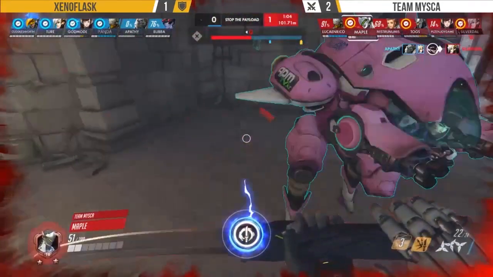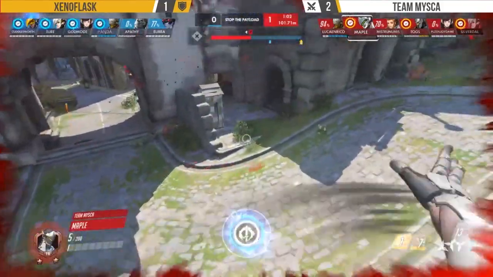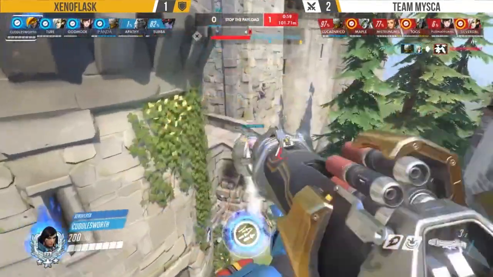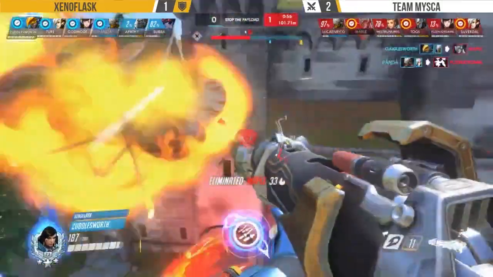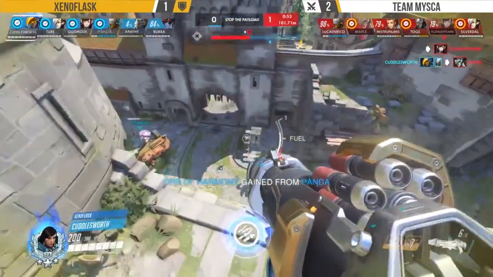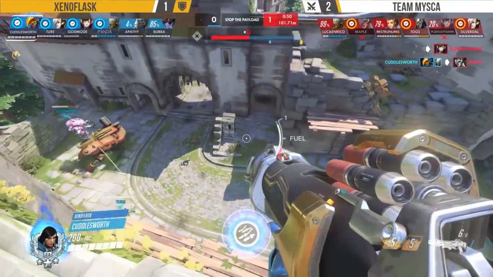And they're just so agile, so nimble, so mobile. Xenoflask can just reposition constantly, and the moment Team Mysca make a decision on where they go, Xenoflask is there ready and waiting for them. Bubba in a spot of trouble, but with the rest of the team peeling for him, Maple gets deleted out of the sky, and that's the end of that push once again. Xenoflask looking solid here on Gibraltar.